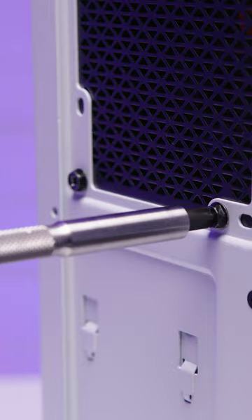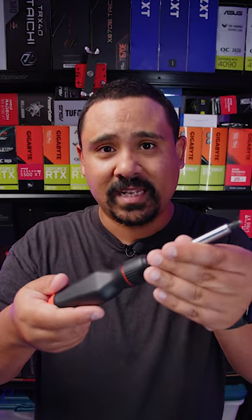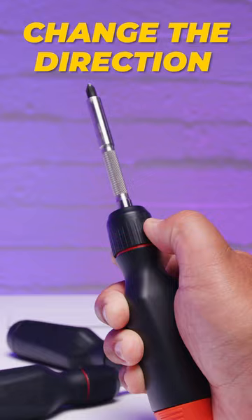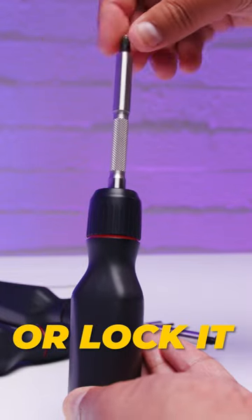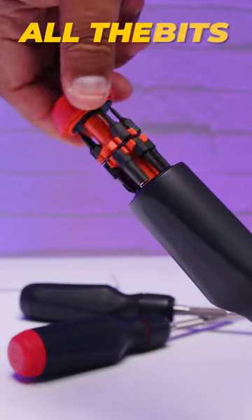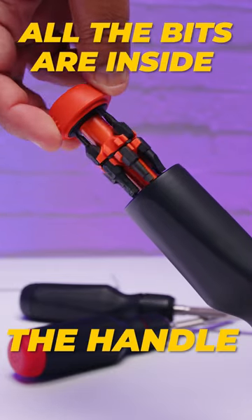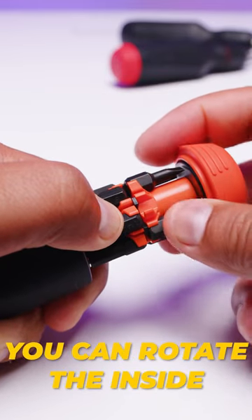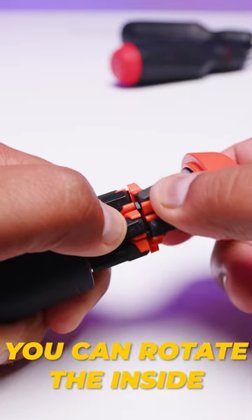You're tightening stuff up, you can do it up nice and easily. The back pressure on it is so light that you can have a screw that's barely in, and you can still ratchet it the other way. You can also change the direction with this here, or you can lock it into place in the center and then it doesn't ratchet at all. If you lift up the handle on the screwdriver, you'll notice it's got all of the magnetic bits inside. Did you know that you can change the orientation of the inside of this as well?